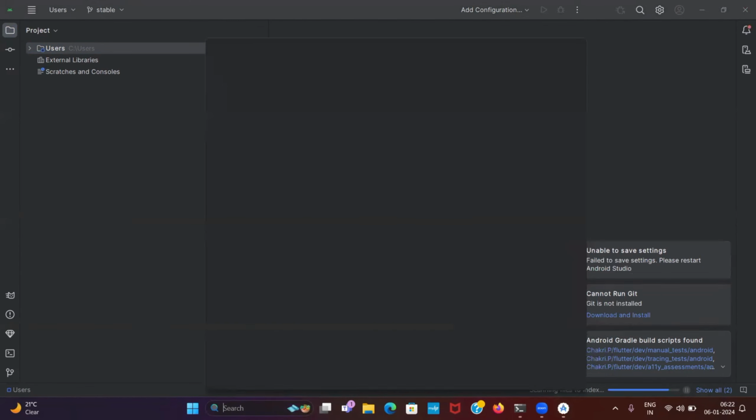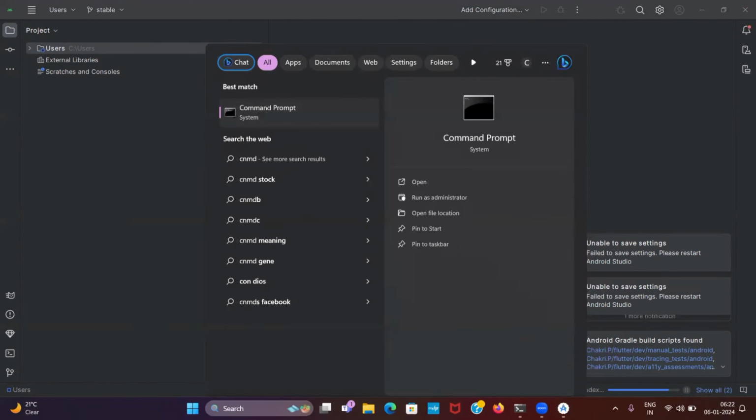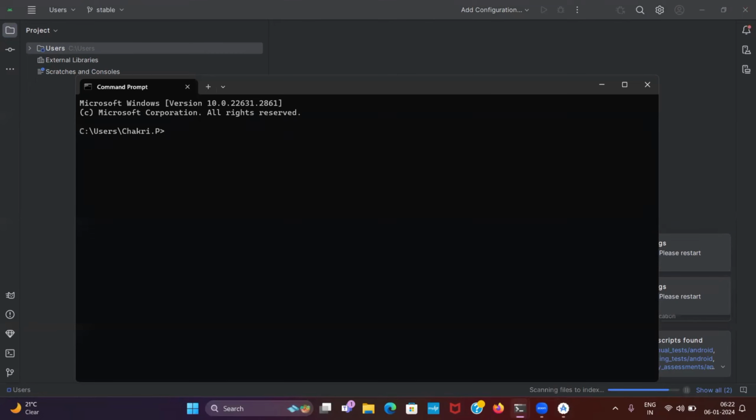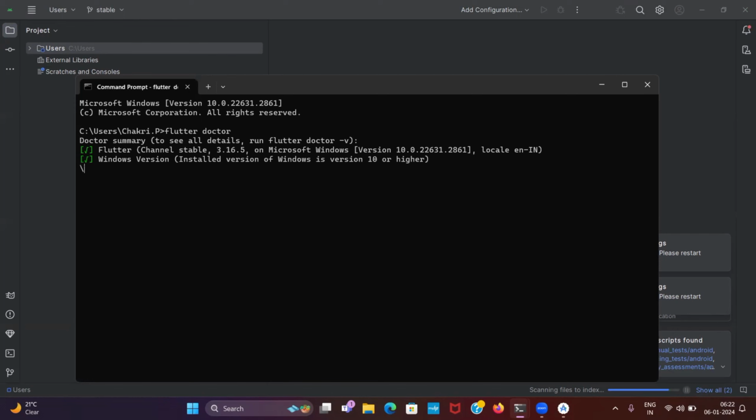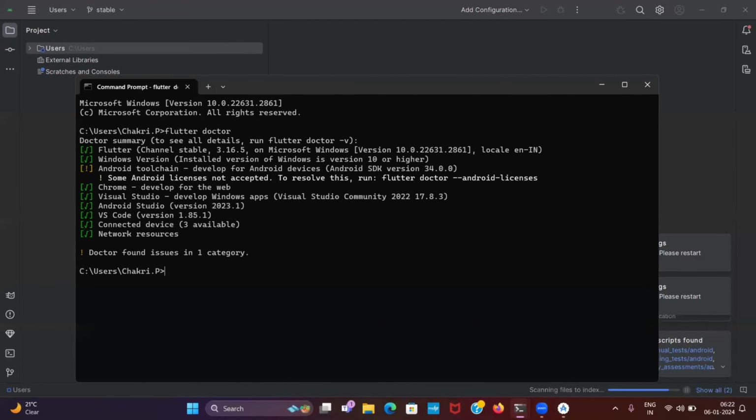Again check for Flutter requirements with flutter doctor. So my Android licenses are not accepted. To resolve that, run flutter doctor --android-licenses. So just copy this.